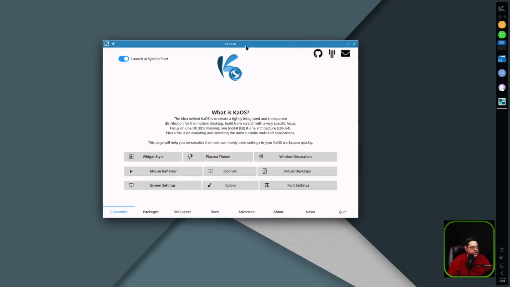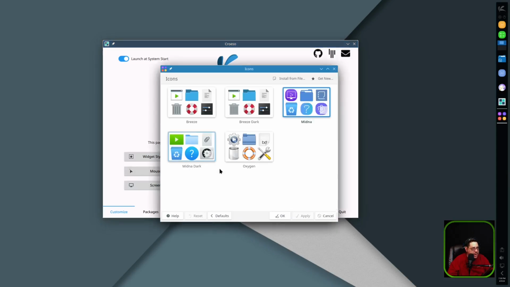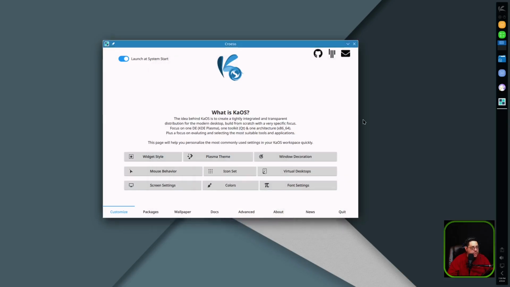We're going to hit OK. And there's that. Now, the only thing that didn't change was this. It has also got a bunch of Qt applications. I kind of like the dark themes. I really do. So anyhow, it's got dark themes and icons, which will make it very visually appealing. You can click on icon set right here, and you can see here's a Midna icon theme. So we're going to hit that, which it must have already applied when we did the theme. So you don't have to make any changes to that.